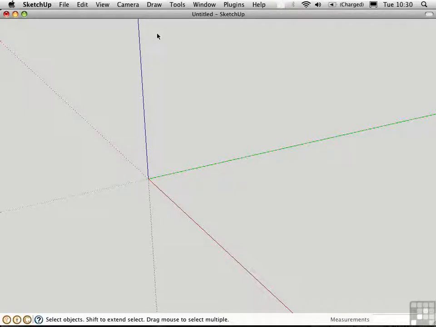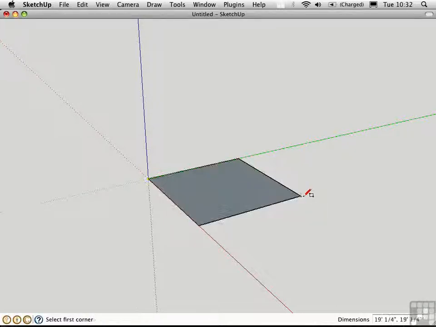And that's not such a bad thing. It's actually a good tutorial that brings in a lot of different elements. So let's go ahead and create this rounded box, or bar of soap if you will. Start by drawing a rectangle. I'll make it a square. Don't be concerned with the actual dimensions at this point.